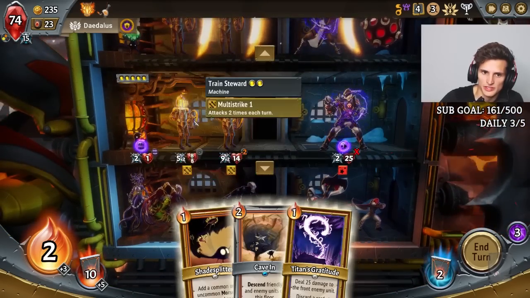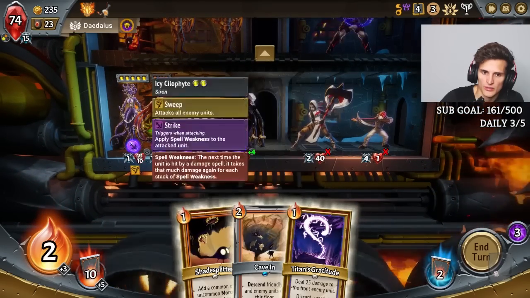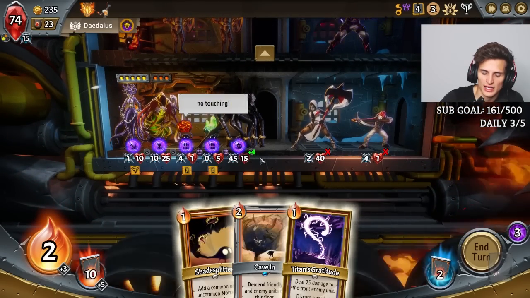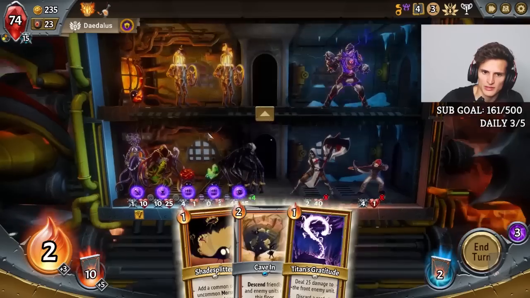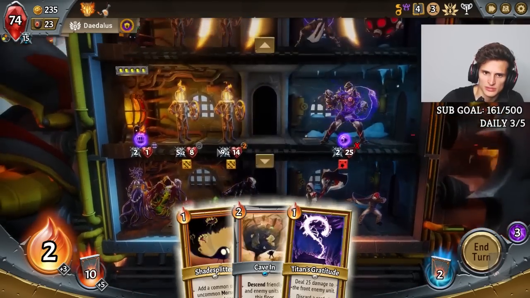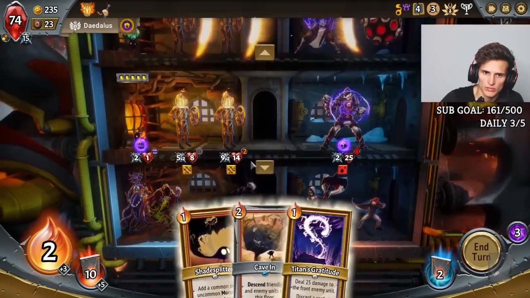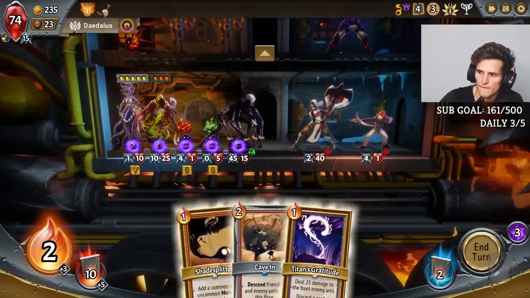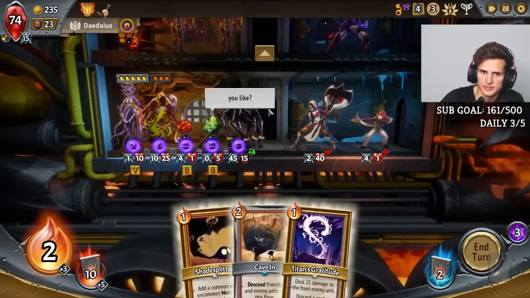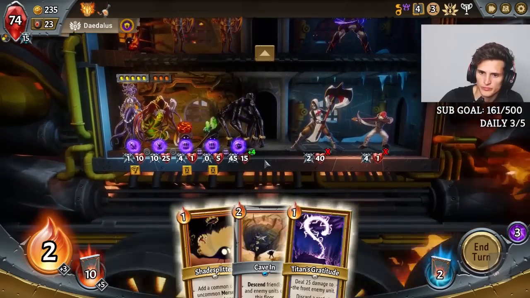You can only have 7 though, right? So 1, 2, 3, 4, 5, 6. 1, 2, 3, 4, 5, I can't do cave, right? Because if I do cave in, what happens if you go past 7 units? The unit won't go? What happens? Because I can't have more than 7. I already have 5. Does anybody know?